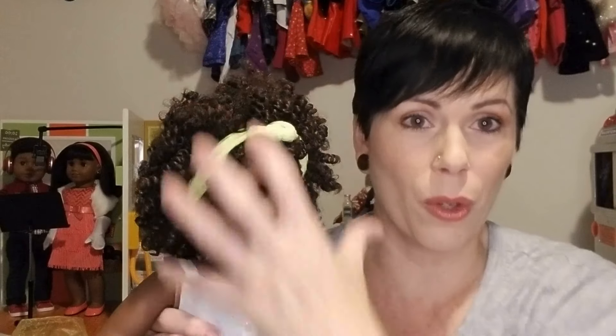I want to point out one nice thing about not gluing on a wig: with a big voluminous wig, pulling a headband over all that hair can damage the curls. Instead, take the wig off, put the headband on, leave it around the neck, then put the wig back on and work it back into the hair. That way the headband goes on over a bald head, not over the hair. That's a good tip even if this particular look isn't translating well on camera.